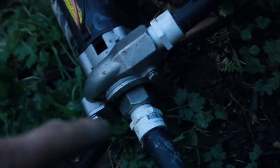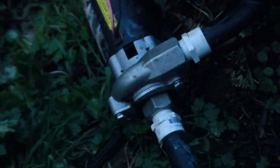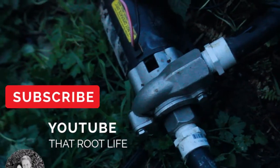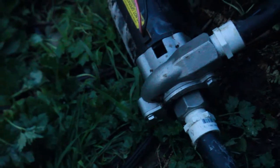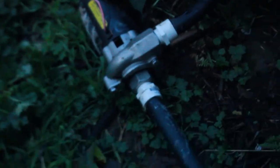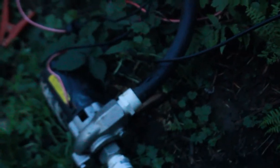Okay, so we've got an input and an output. So the well input goes directly into the pump. The pump gets its power from the battery there, and it starts spinning a centrifugal motor. And the centrifugal aspect is pretty cool because it allows this pump to flow with no power. So as soon as I get the power going and it starts spinning, then if we turn it off, as long as there's enough pressure coming in from the well side to keep that wheel turning, the water coming out of the output here will continue to go.